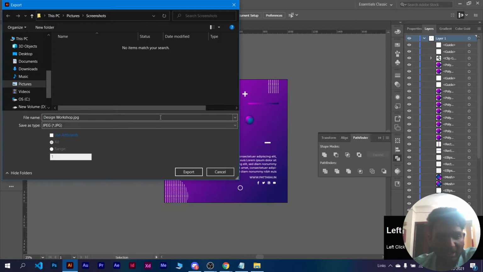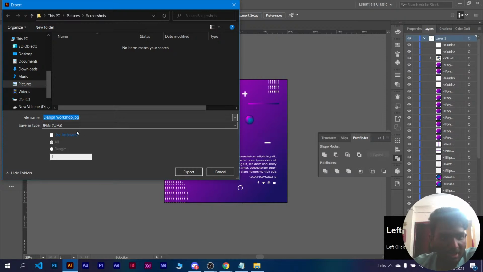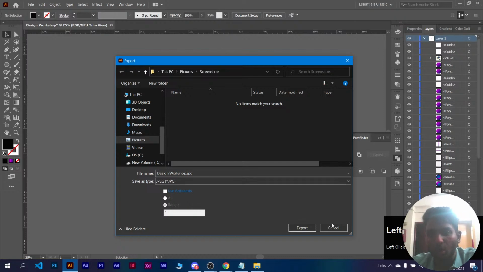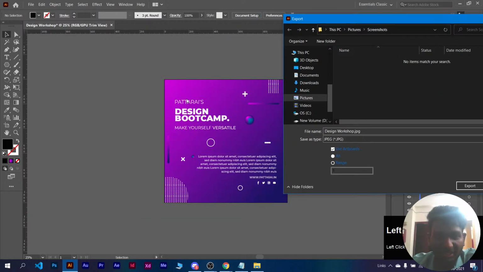So we'll go with PNG, JPG, and we'll use artboards. If you do not use artboards, it will give you the whole workspace area. We don't want that. We want only the things which are in this artboard, which is the poster.